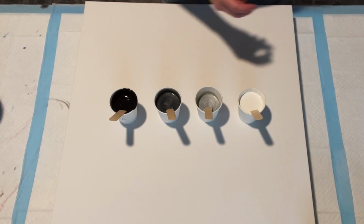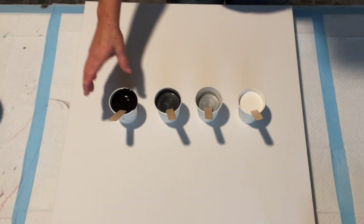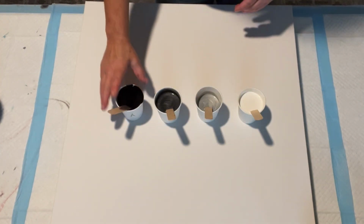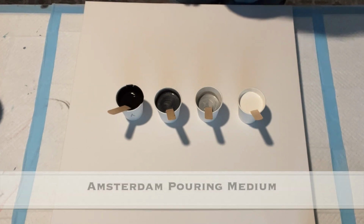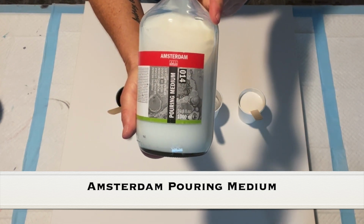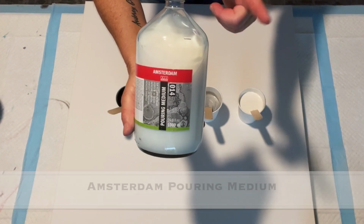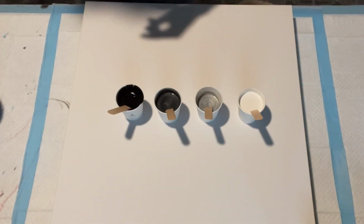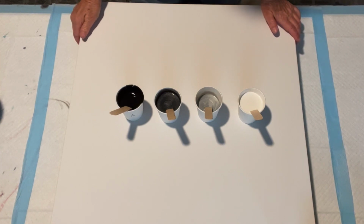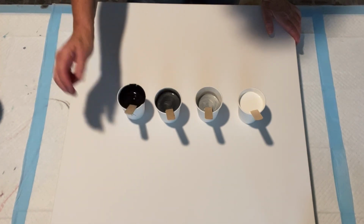Right here we have Artist Loft Soft Body Acrylics in the black, which we also have as our base coat color. But this guy is mixed with something special. I got a little box today from Jerry's Artorama. Here it is. That is mixed with the Amsterdam pouring medium. Now I've used this twice before and it was explosive. So I chose to only use it in one paint. We'll see what it does. This is available at Jerry's Artorama. A little pricey, but you can mix that Amsterdam pouring medium with your other pouring mediums to make it last a little bit longer and make it so it's not quite so explosive.